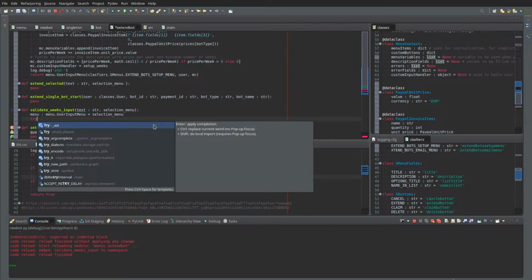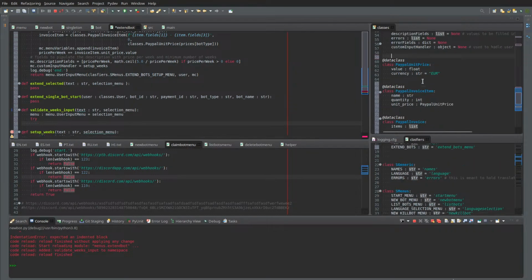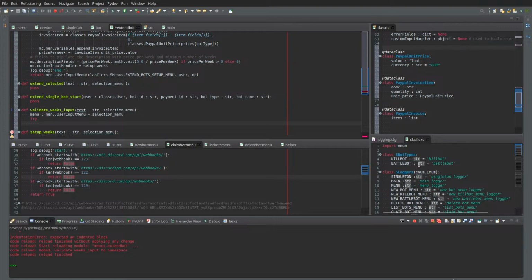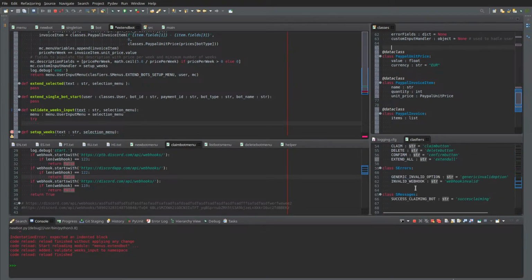Well, one error I guess will be enough. So I guess in both cases I get the same error. Right. The errors: classes, classifiers, bot types, loggers, fields, buttons, errors.